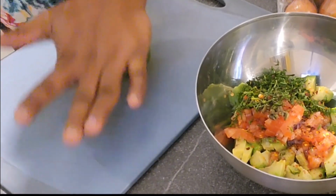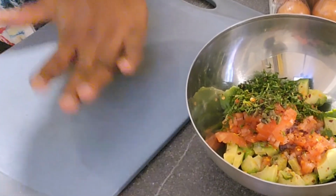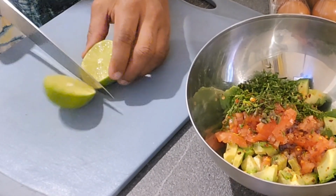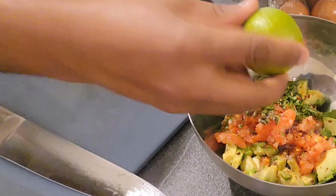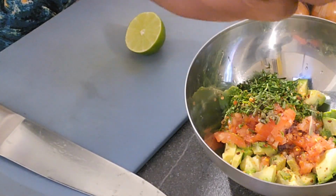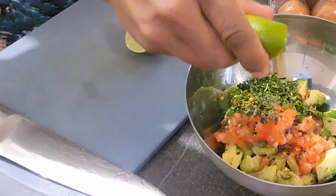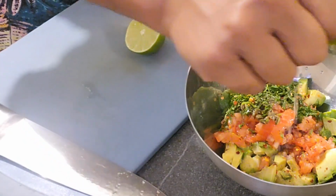So next thing, the last thing, we need lemon juice. Before you add the lemon juice, you can just press your lime against your cutting board, then you can cut. This way the lime juice comes out fast. It's very easy for you to take out the lime juice. Once you press, around half a lime juice was enough for me for 1.5 avocado. So if you like the lemon flavor, you can add a little bit more.